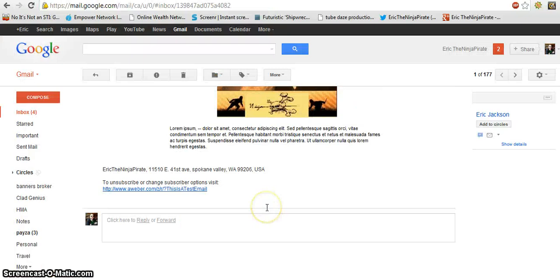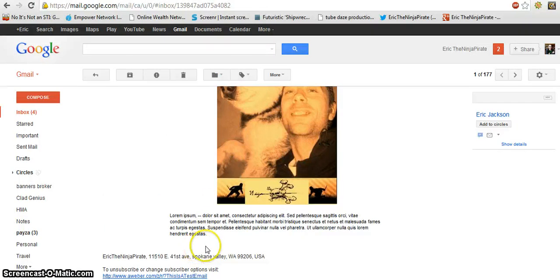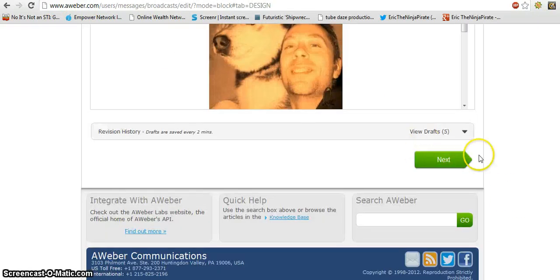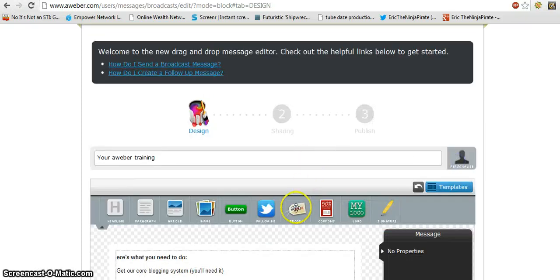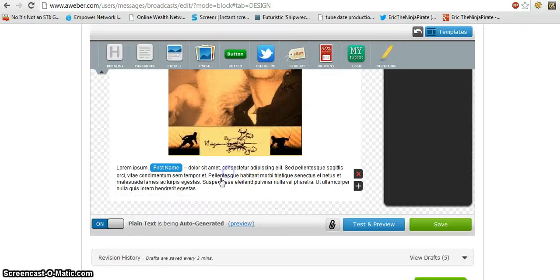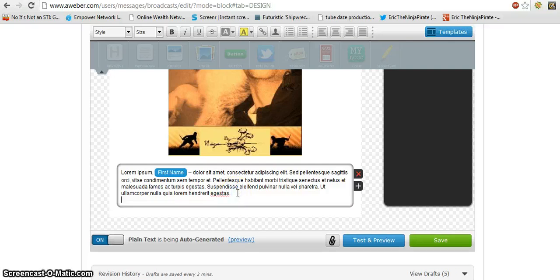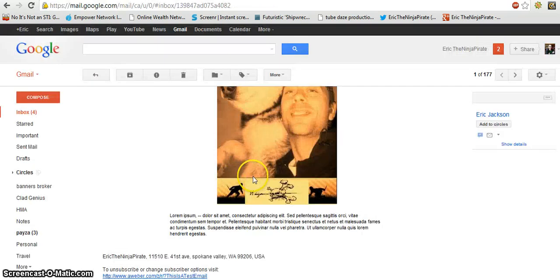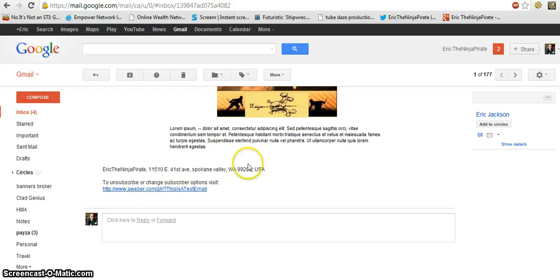So you do that, you test it, and another little secret of the trade is this bottom text field underneath the last image, in the very last part right there. If you go back to your Aweber, and I'm going to go ahead and close that. You always close it right here. Don't go down here and go next or any of this other stuff. Just hit close, go back to your edit field. In the last one here, I always suggest doing this. Enter a few times, putting some space there. Because if you notice in the email, the unsubscribe button is right underneath the bottom of that text. You want to put a little space in there so they're not tempted to do that, because you want them on your list.